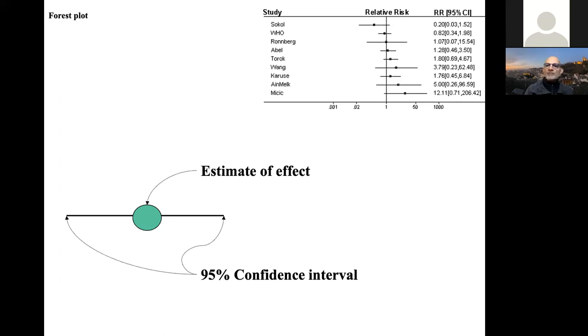And the typical way of presenting studies, taking the same concept as we presented in the tables, is that on the left-hand side, we have the studies described, and on the right-hand side, we have the result described. And the result can also be described graphically. And this graphic description on a scale, where at the bottom, you can see the value 1 represents no effect, can be used to describe the result of each individual study with a box.